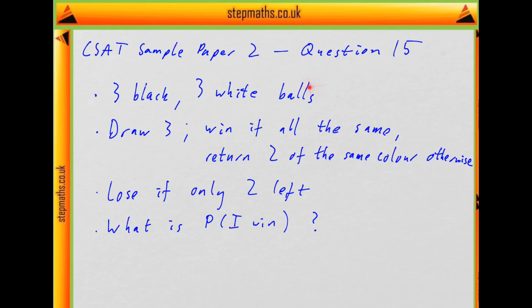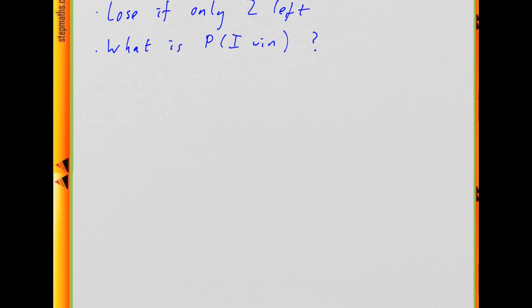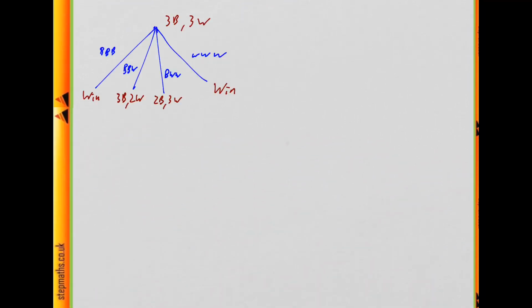So let's think about the first step, where there's 3 black balls and 3 white balls, so I haven't thrown away any balls yet. So I've drawn this tree. My starting state is 3 black balls and 3 white balls, and there are 4 possibilities. I can get 3 black, 2 black and 1 white, 1 black and 2 white, or 3 white. At the moment I'm not worried about the order, although I will have to worry about the order when I calculate probabilities.